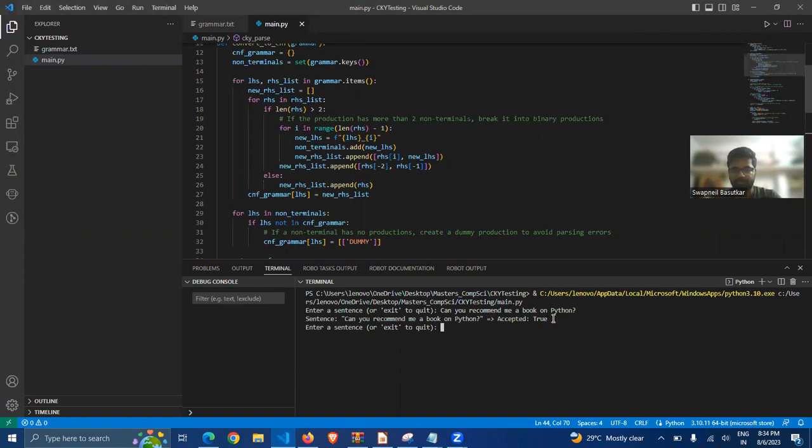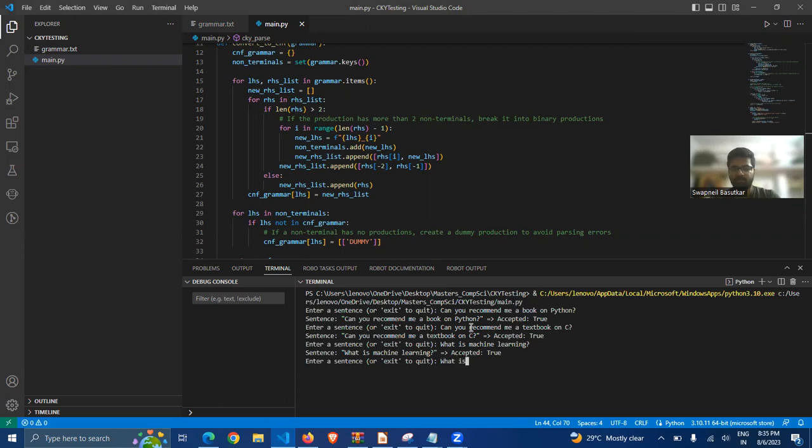It shows accepted true. That means the sentence is accepted. And can you recommend the textbook on C? It shows that it is accepted. Then let's say, what is machine learning? It says that is accepted.